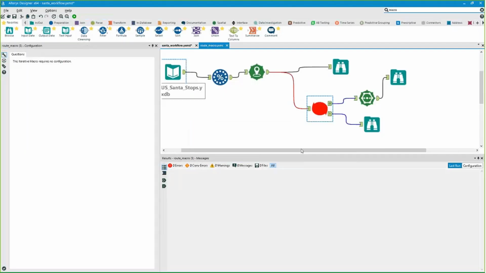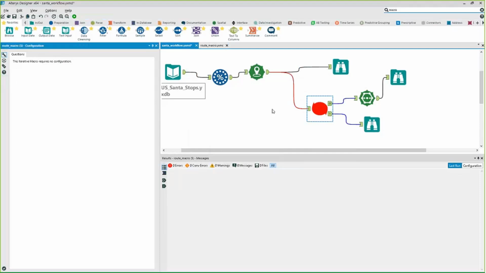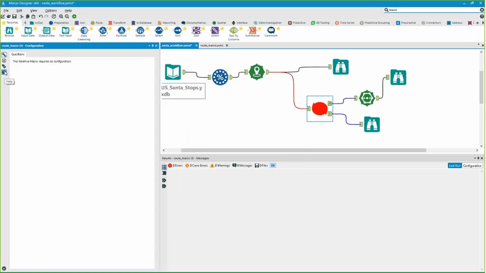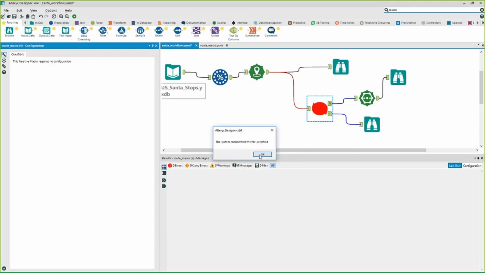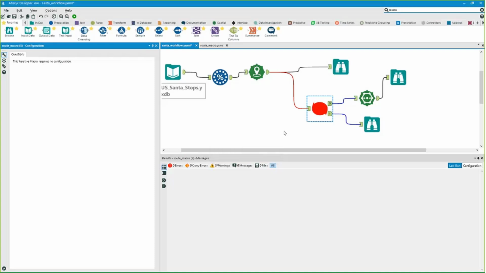So now when I go back to this macro and people might have questions about it, they could go to this question mark tab, this help. And sorry, I must have typed in my URL wrong. But you can go in here and open the help file, which should be google.com, so people have that to reference. You might need to specify HTTP as part of that, which I did not, but that's something you could also do.